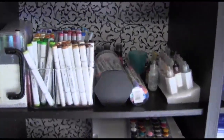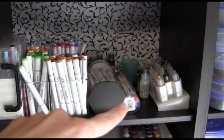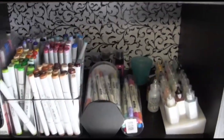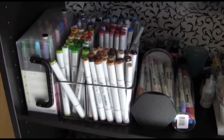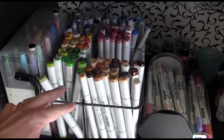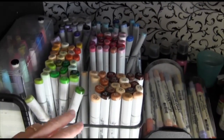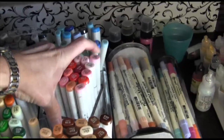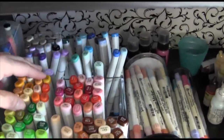Down one more shelf is my color shelf. I have Stampin' Up markers, my container of Copics, my Distress markers, and a little seasonal add-on Distress marker set. Over here I have all my Stickles and Liquid Pearls. In the back I added some Distress paints and a little cup for watercolor when I need it. As for my Copics, I found a sturdy container at Container Store that stands all the markers up so I can see them at a glance and quickly pull the colors I want. Some holes were a little too big so I bought inserts that pull out to make the hole smaller, and I can store them by color category.